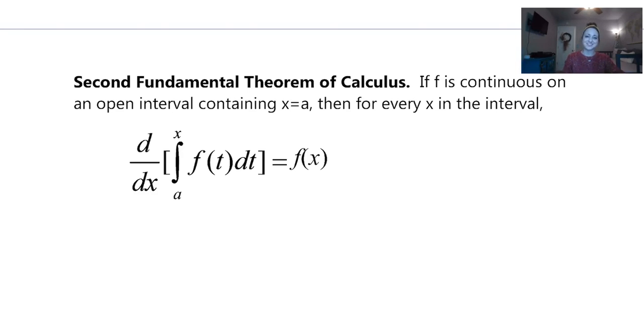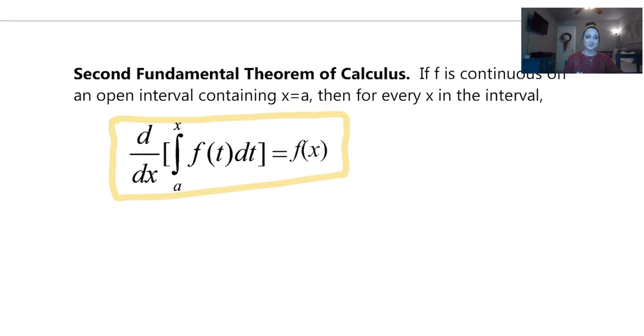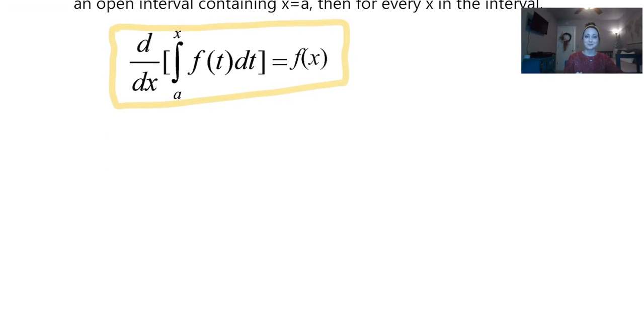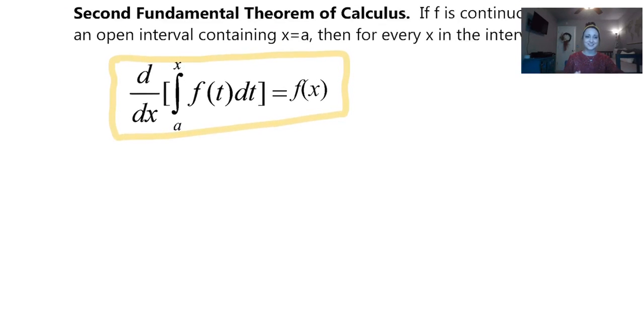Okay, we are finally ready for the second fundamental theorem of calculus, which says if f is continuous on an open interval containing x equals a, then for every x in the interval, the derivative of the integral from a to x of f of t dt is equal to f of x. And force pause on your screen. Just go ahead and copy what I've boxed there.